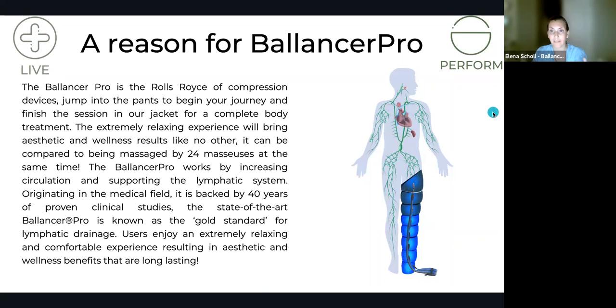There are many things that take the claim to fame to say, oh, we promote lymphatic drainage or enhance lymphatic drainage. True drainage has only happened when the fluid has actually exited, left the body, and that is the drainage process. And that can only happen if you work with a garment that covers the thoracic, the abdominal area, and also with a jacket that covers the upper area for the lymphatic ducts. So our lymphatic system actually drains in two opposite directions into two opposite ducts. So probably Ryan has another slide about that where we can get into more detail later of the flow direction of the lymphatic fluid.